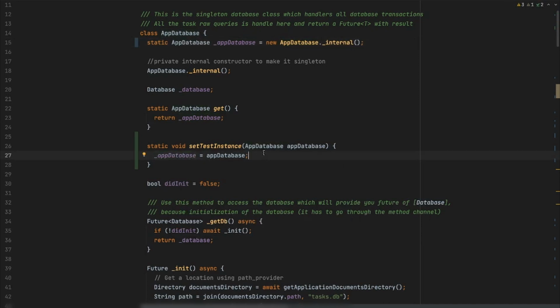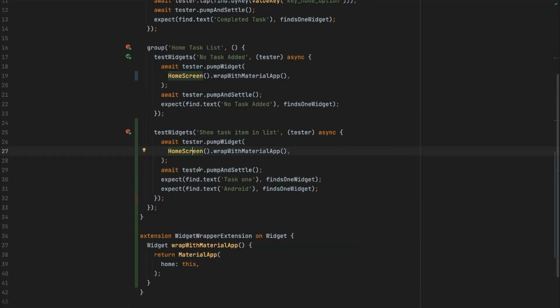Now you might be asking that if we are not keeping it final, it will impact the immutability of the singleton. As I discussed before, there's a trade-off when doing this type of thing. Here we are trading off the immutability in order to write tests. Once we have a test in place, we always have the possibility to restructure this into a better shape and get back immutability. So what this method does is set the fake instance we are going to use, and when get is called, it will use that database instead of the internally created one.